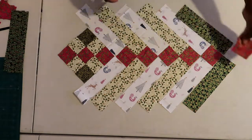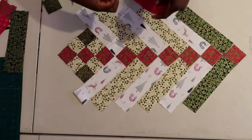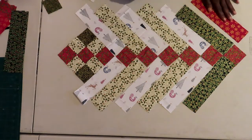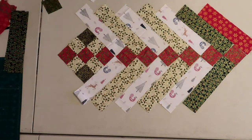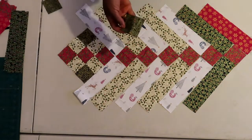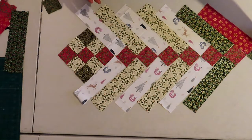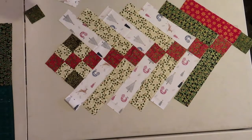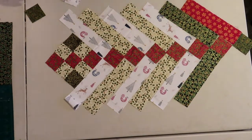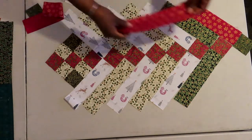Oh no, to the line. I'm going to leave that there. Sorry, to the line. I forgot I had my green squares. And to the last one now is where this one actually comes in, and that goes there. So you're thinking, oh well, realistically red against red is not going to work. So that's why I have now my green there, and I'm going to place right at the top there. I'm going to move that aside so you can see it a little bit. Okay, so I have my green there, and I'm just going to simply add on my other red right there.